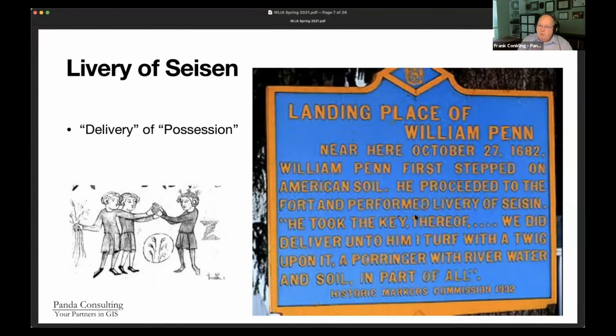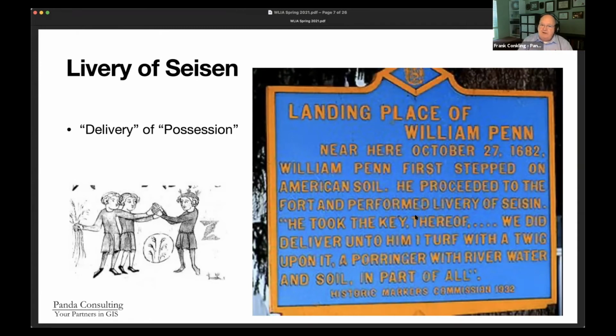And that person walking around the boundary would go and point out, the property that I am conveying to you starts here. And then we go along the road until we get to a certain place. Then we'll turn and we'll go towards the river. And that tree is not on our property. This tree is on the property. And they would actually walk that entire boundary, the entire boundary.